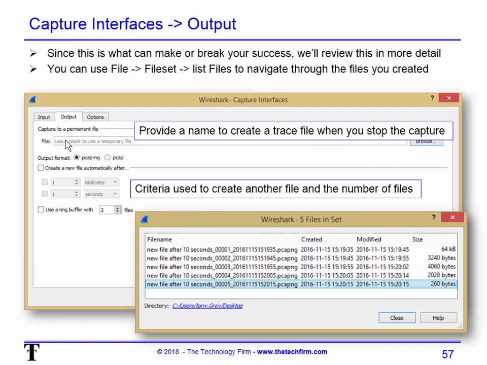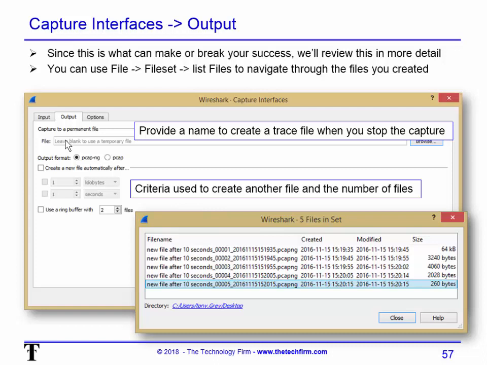Now you can actually put a file name there. If you just put a file name there and you hit start and stop capture, what that does for you, which is kind of helpful, it will actually save that file for you in advance. Otherwise you would normally go start, stop, save. This is just letting you do the save ahead of time. Why is that helpful? So you don't forget. You can save your work, so you don't forget to do that.